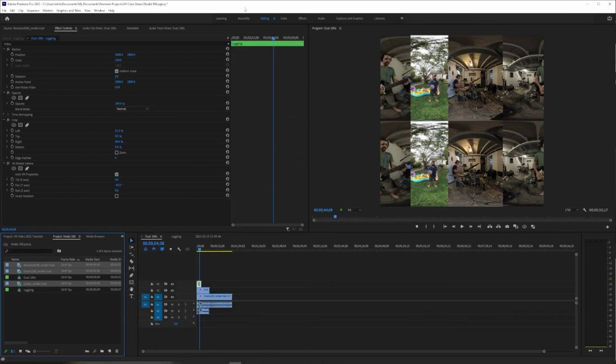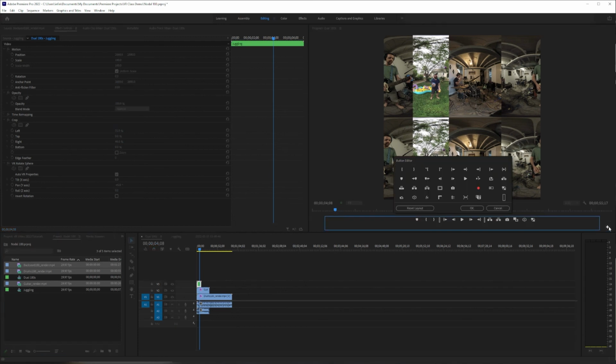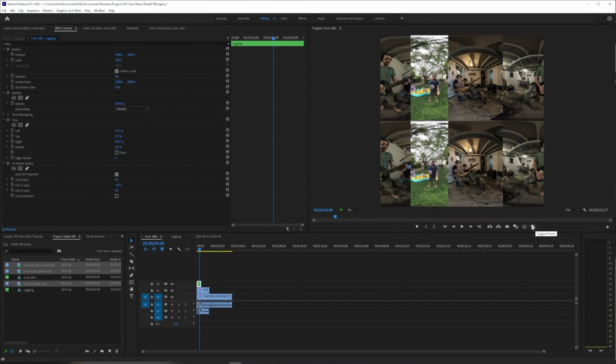Now we jump back to Premiere, and switching to proxies is as easy as clicking this Toggle Proxies button. It's 2 rectangles with arrows pointing at each other. If you don't have this button on your VCR controls, so to speak, on the program window, you can add it using this plus sign, the button editor. If it's not down here already, you will find it here in the list of controls. You can just click and drag that and drop it on your toolbar there. And when it's on, we're working with the proxies, and that should be a lot easier on your computer.